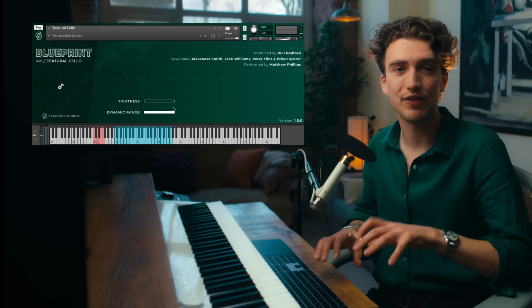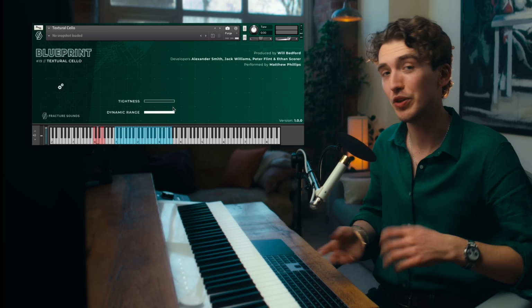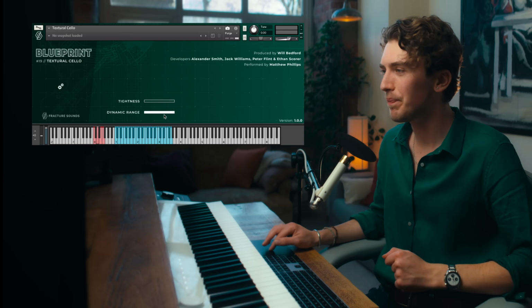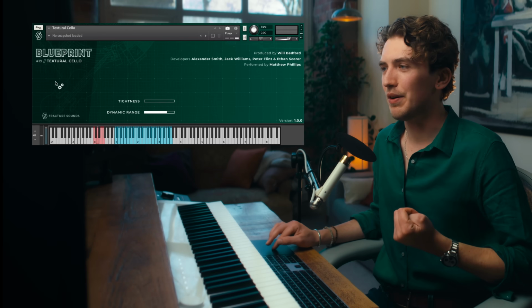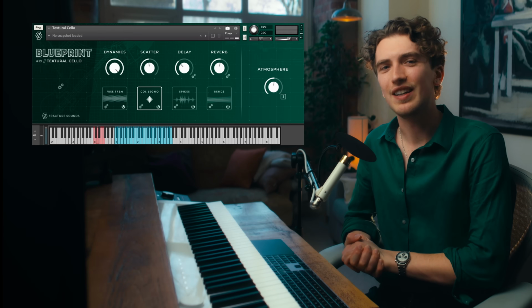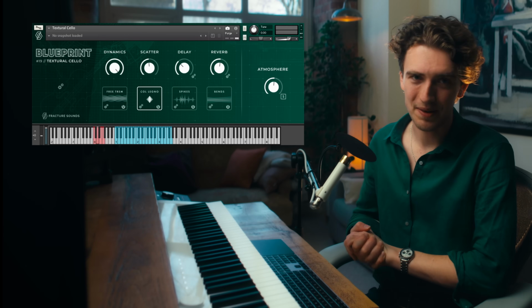If you want to just play something in and not have to quantize velocity, if you're doing something that's more synth-based perhaps, this is quite a useful way of skipping a step. So I'm going to reset this, and now I'm going to show you through the piece of music that I've written, which shows Textural Cello in context. Let's give it a listen.